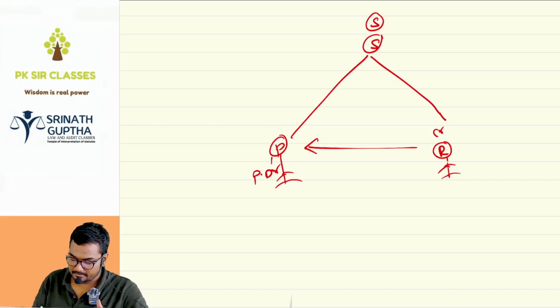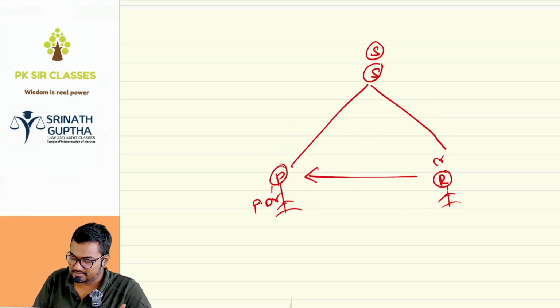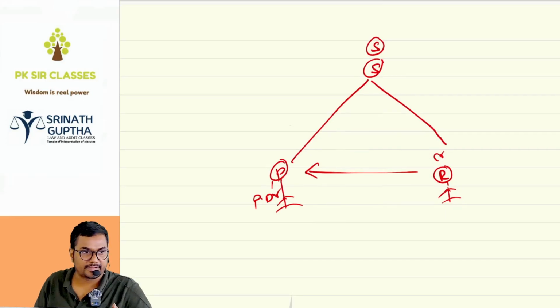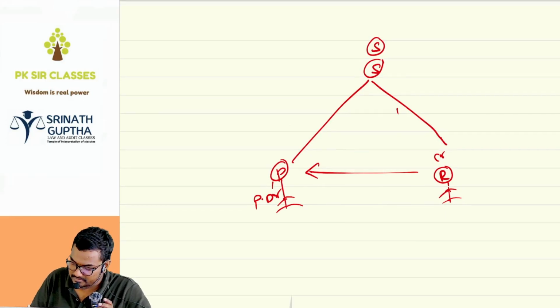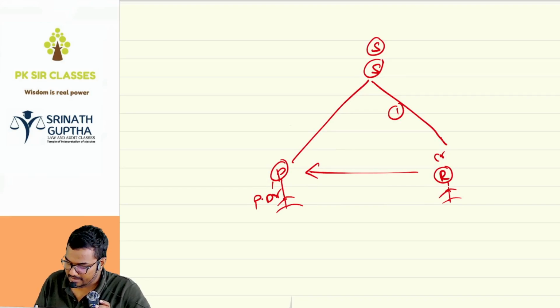To whom is it given? Paramesh. He is said to be the principal debtor. So who has given the guarantee for that? Suresh. He is called the surety. Here, three contracts will be there: three independent contracts, one between the surety and the creditor, and one between the creditor and the principal debtor.